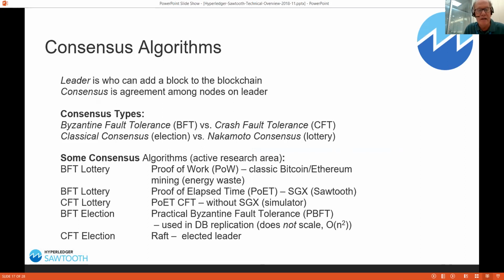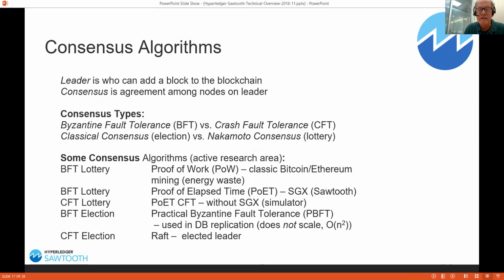So first let's look at some consensus types. We have Byzantine fault tolerance, BFT, versus crash fault tolerance, CFT. The difference is Byzantine fault tolerance withstands bad actors, that is, malicious actors on the blockchain.